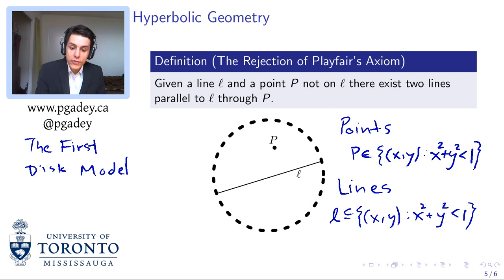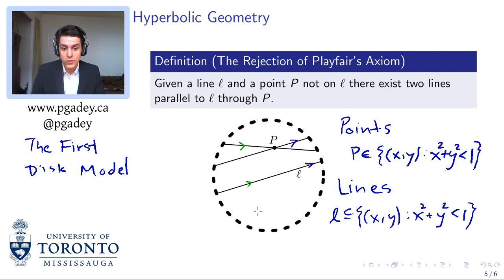We have lines and points, and we're going to come up with an example that says Euclid's fifth postulate does not hold. So what do we do? We take a line L, we take a point P, and we construct one parallel line. So these two are parallel. Very good. And we can construct additional parallel lines through P that are parallel to L. So this is also parallel to L. Very odd. Here we have two parallel lines passing through a single point.